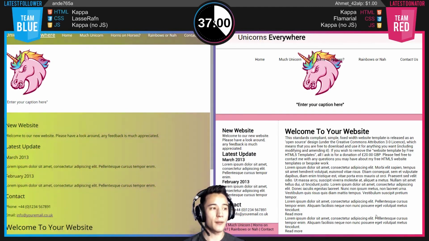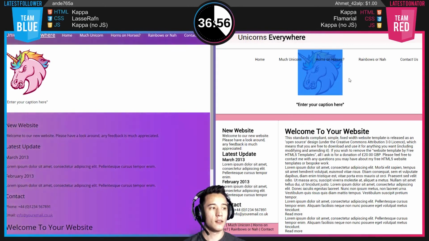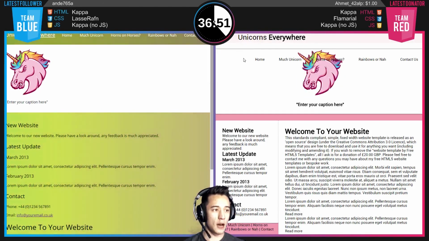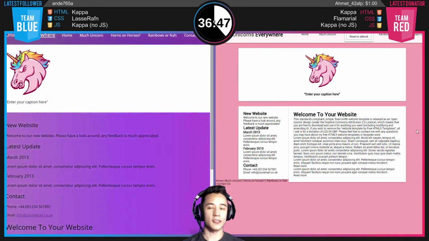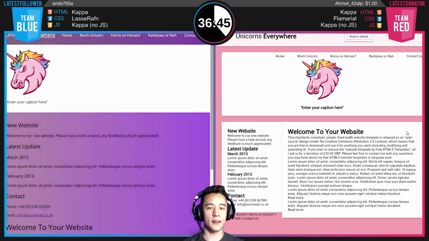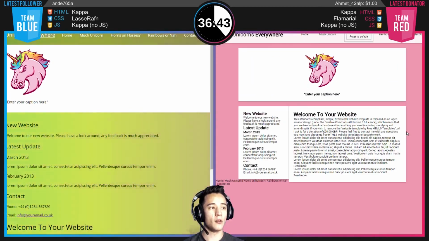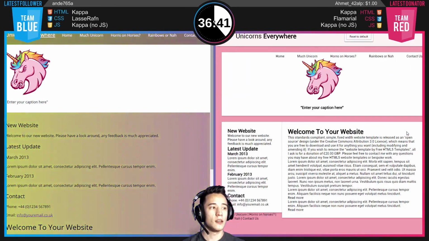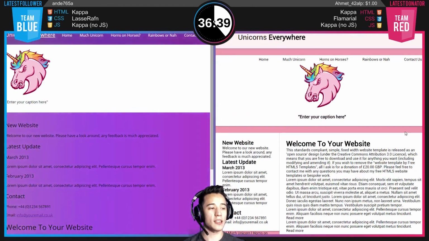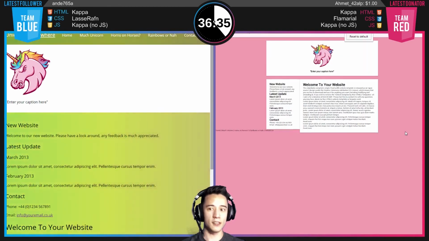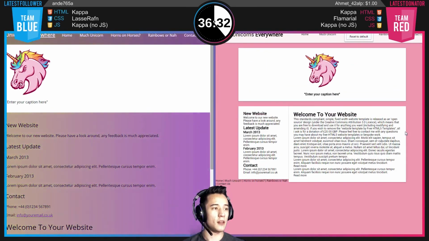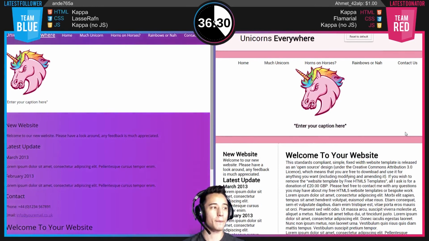2-column grid system. And they have their unicorn image. I would really like to see this navigation bar up here. As you guys can see, this is probably how he sees the website. But he needs to accommodate for this. He needs to know that it's broken like this. You can't be focused on just one resolution, but it looks good, guys. He's probably viewing it like something like that.